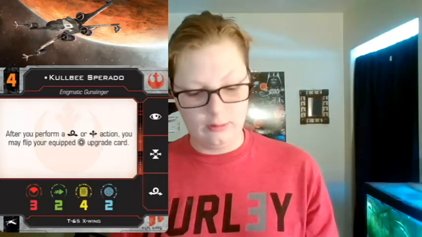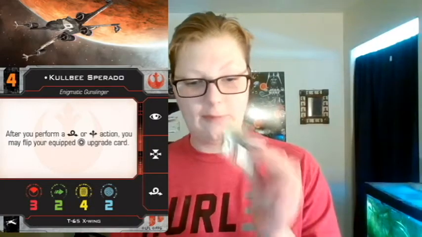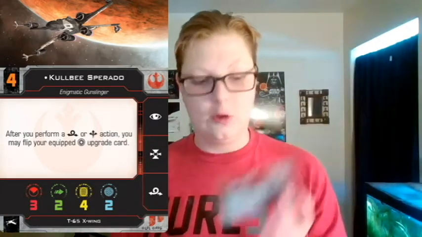That means if they are closed, you can instantly open them and start attacking. You don't have to do the red boost. Now, the S-Foils do actually give the T-65 a boost action that you can use on the ship. I still say the best card to give the ship is the engine upgrade, but that's just me.